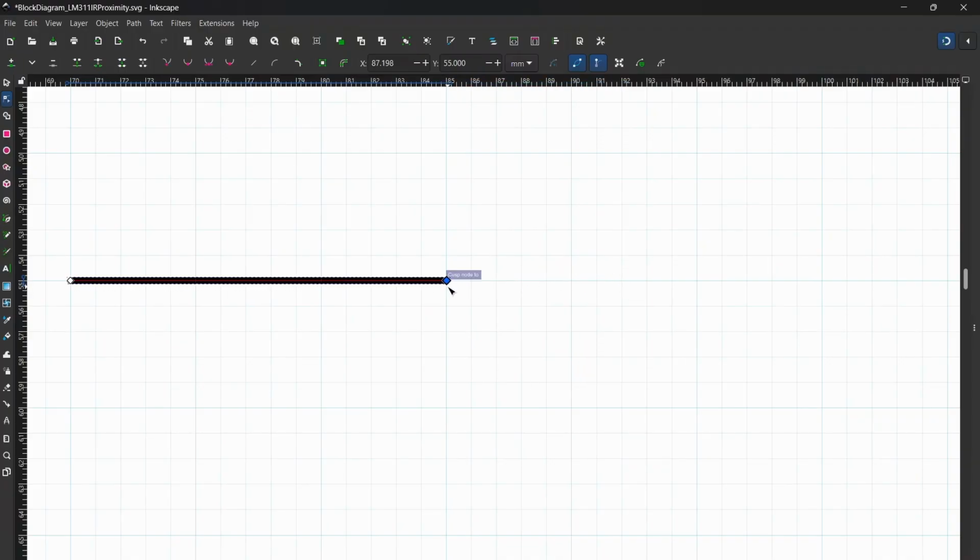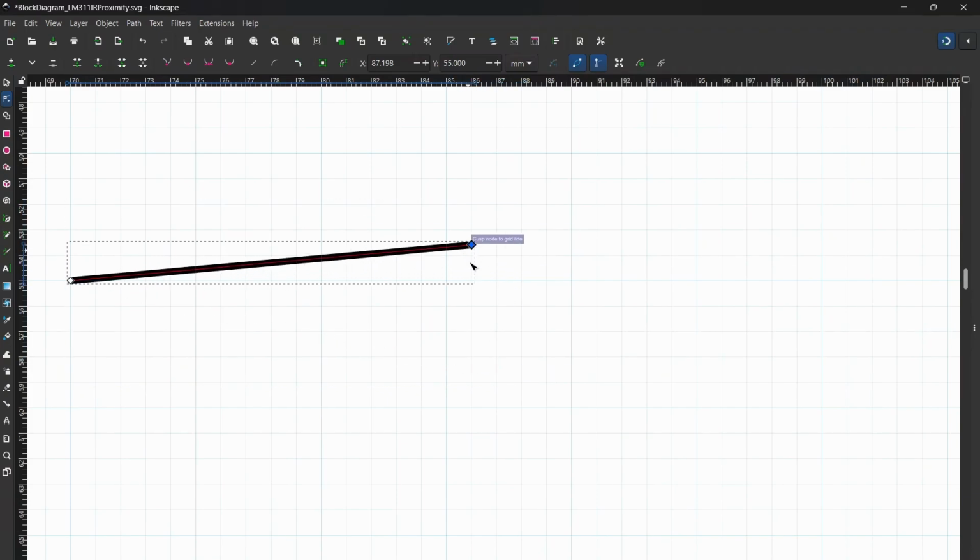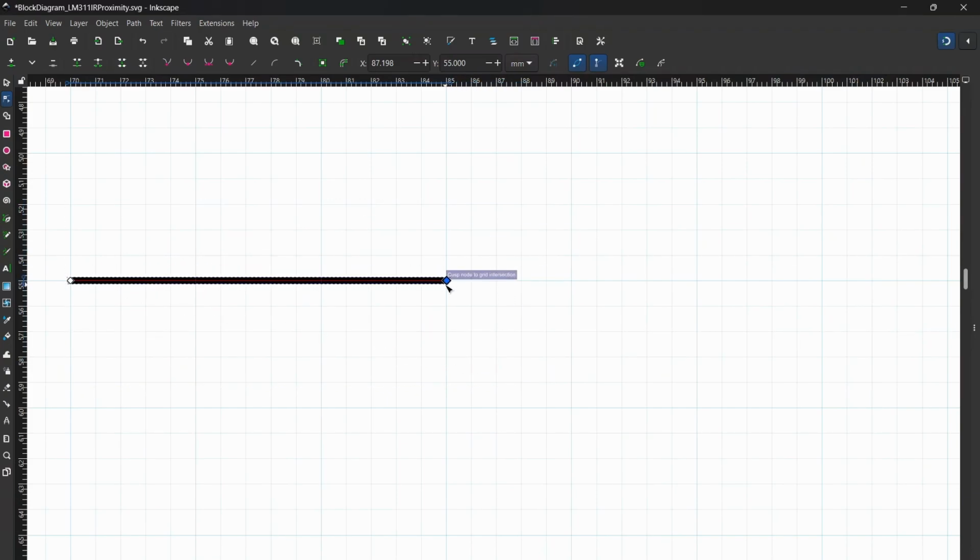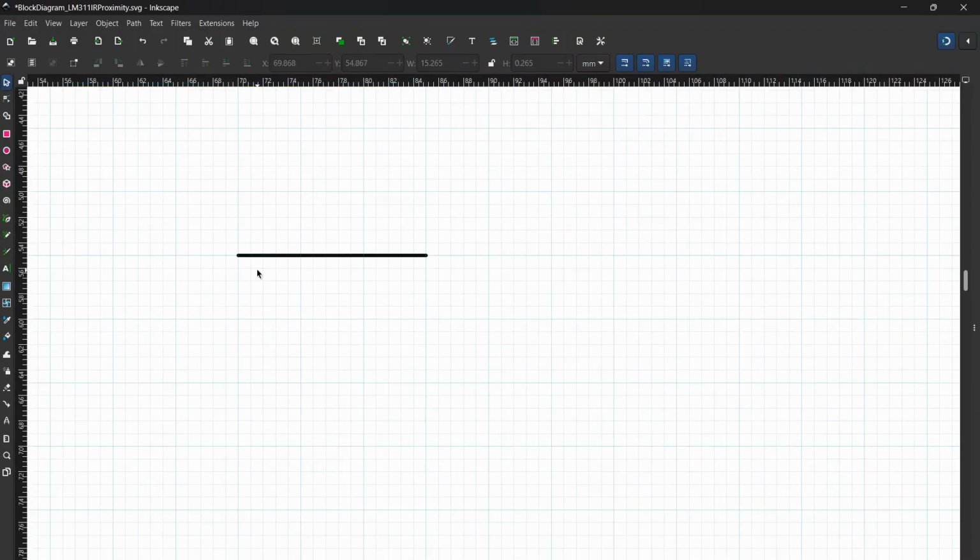So why are you holding the control key? Because the control key makes sure that you are snapping it into straight lines. Because otherwise if you don't hold the control key, it can go anywhere and everywhere, but if you hold the control key, it will stay straight. Okay, so I'm pretty happy with this. And then again I will duplicate it, but right now I want to rotate it.